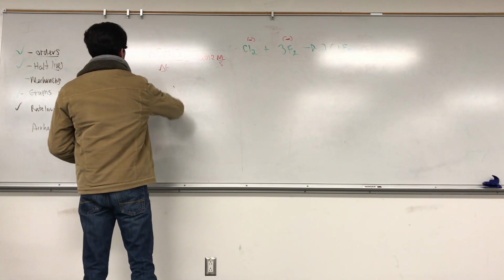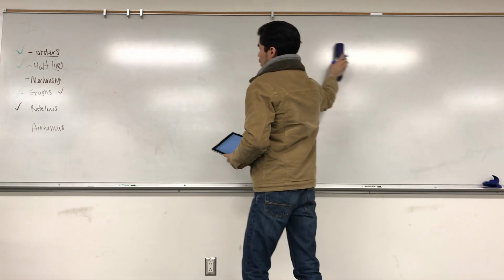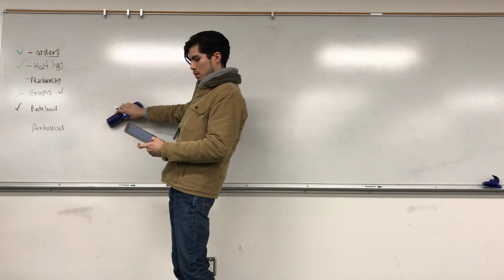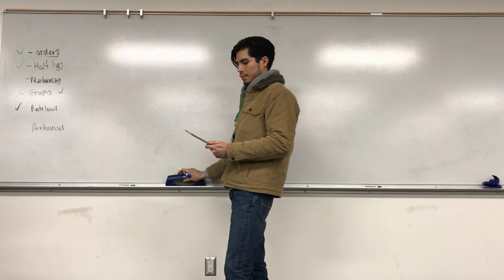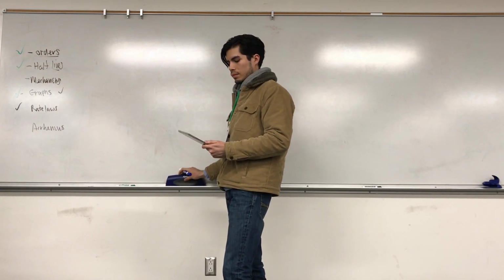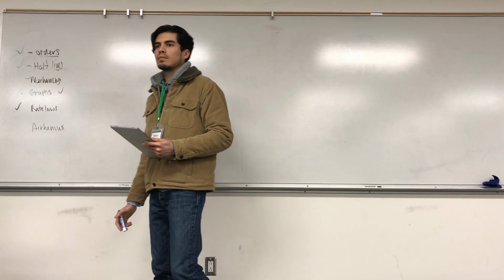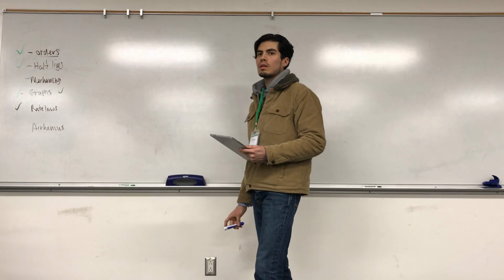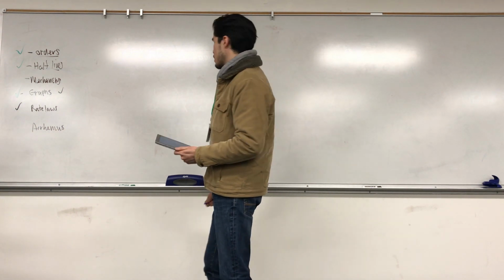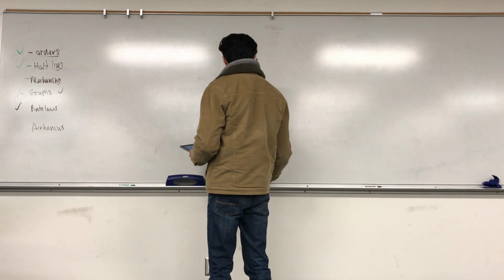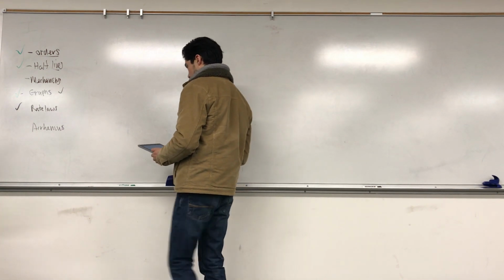The units. Although I feel like they can probably do that fast now that we taught them the trick. Can we skip that one? Do you guys know what the units of a first order are? It would be molarity to the 1 minus the overall order, right? So it'd be 1 minus 1, which is 0. So it's just going to be s to the minus 1. Excellent. I'm going to let you work on that one at home.